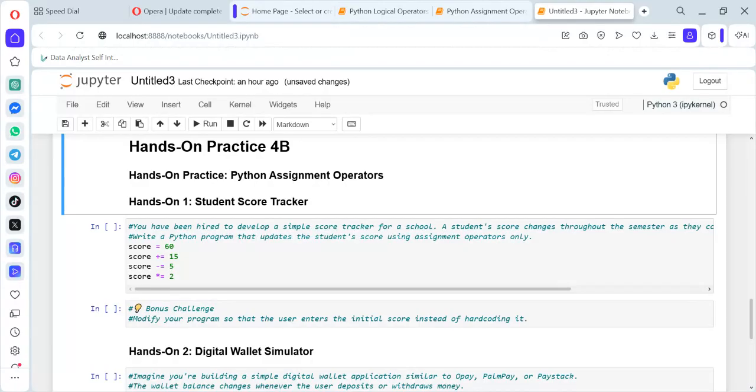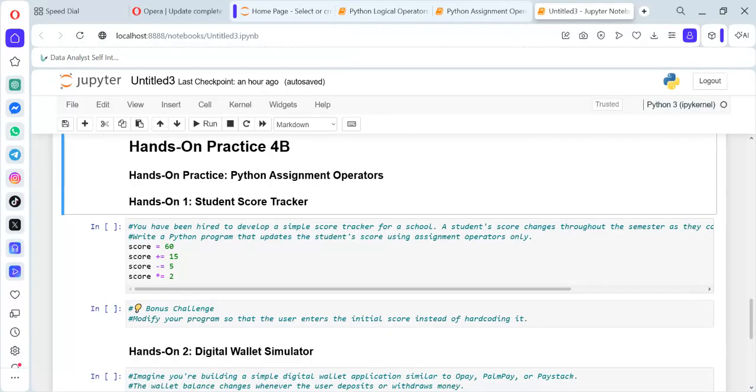That means we're adding 15 to the already 60 that is there. You get? Then we want to subtract 5 mark for late submission. So we'll now use minus equals to 5. Then we want to double the score as part of a special bonus. We'll now say asterisk equals to, which is multiplication.